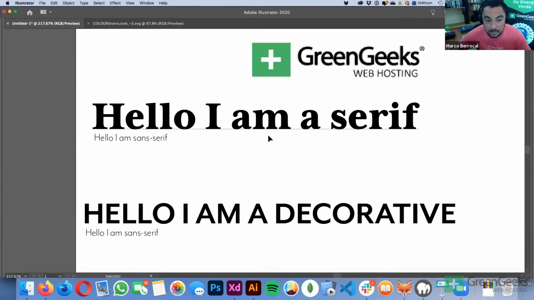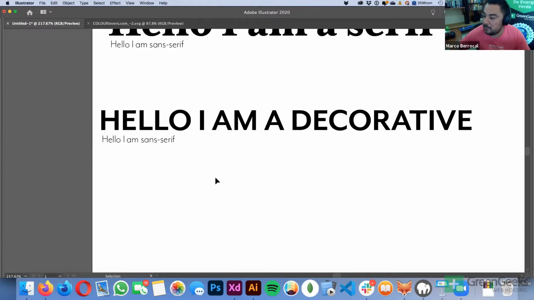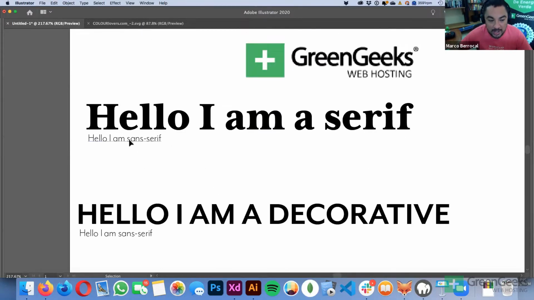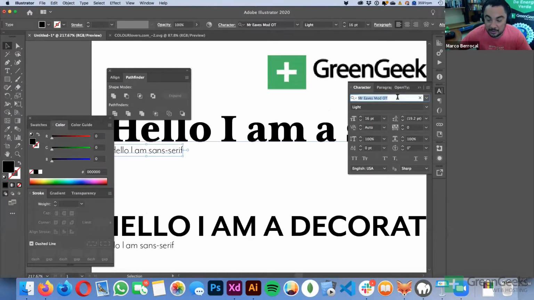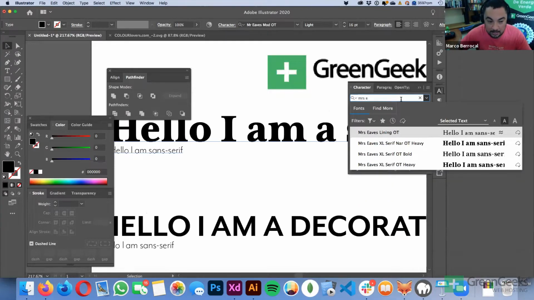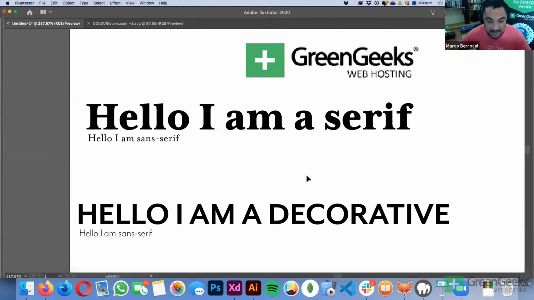I mean, it looks good, but again, I'm doing the inverse here. I'm doing sans serif for body copy and serif for titles. It doesn't look bad, but here I'm looking at something more traditional, more formal, more serious, as opposed to here, which looks far more informal, something lighter than this one. And if I go with the serif here, Mrs. Eves, yeah, this is definitely serious. This is really serious, but it goes quite well together.